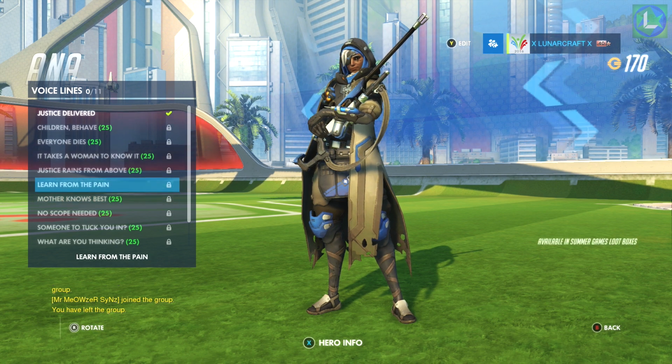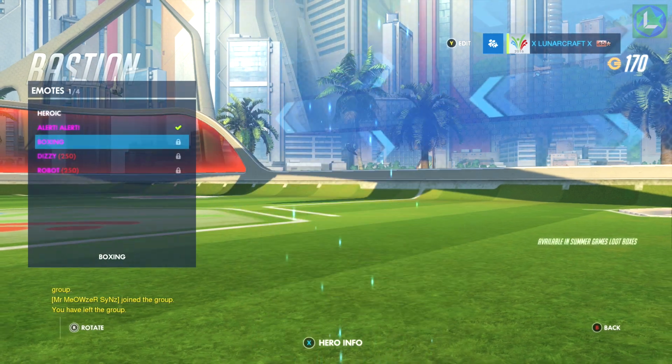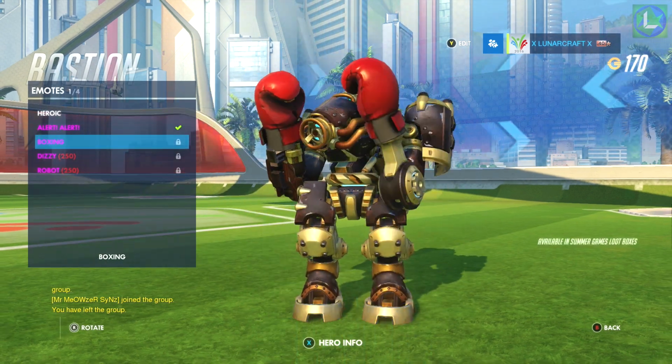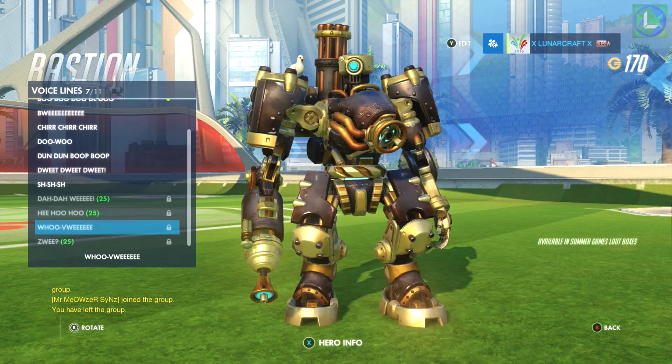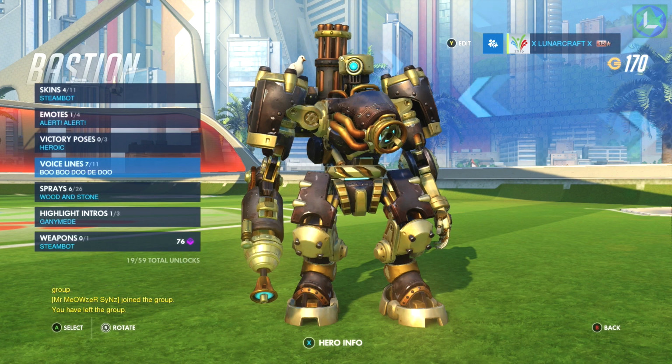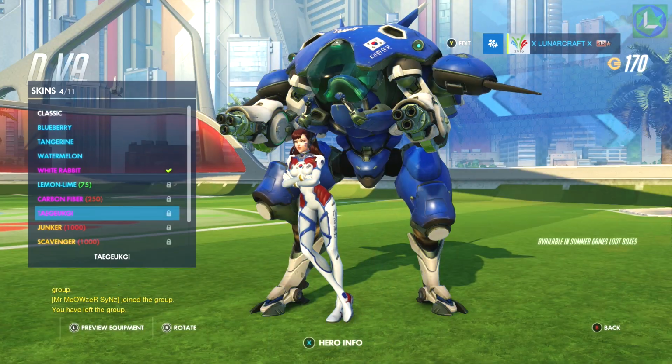For Ana, if you go down to voice lines, you'll see she has a new voice line called Learn from the Pain. If we take a look at Bastion, you go to emotes, there is a brand new one called Boxing. Head to voice lines and he has a brand new voice line available as well. So he has two, Ana only had one. For D.Va, she has a brand new skin.